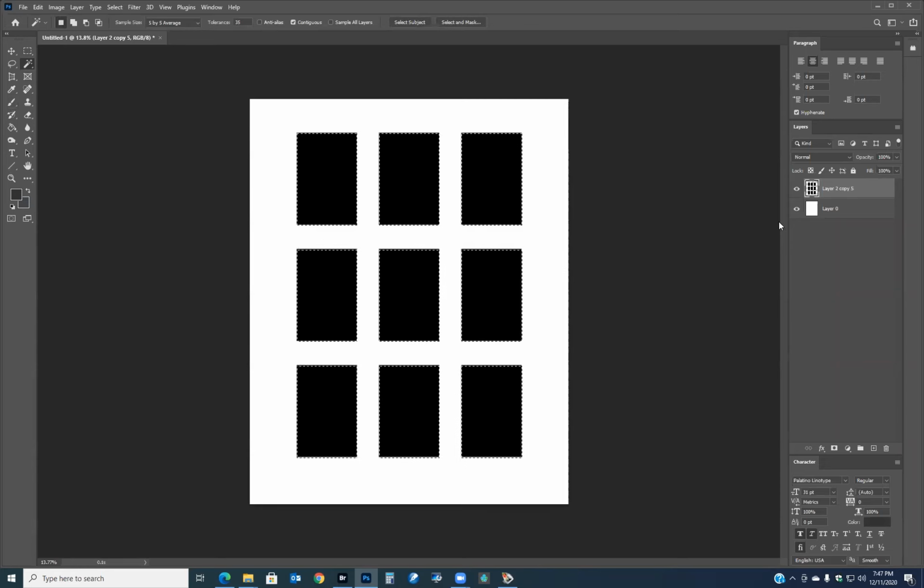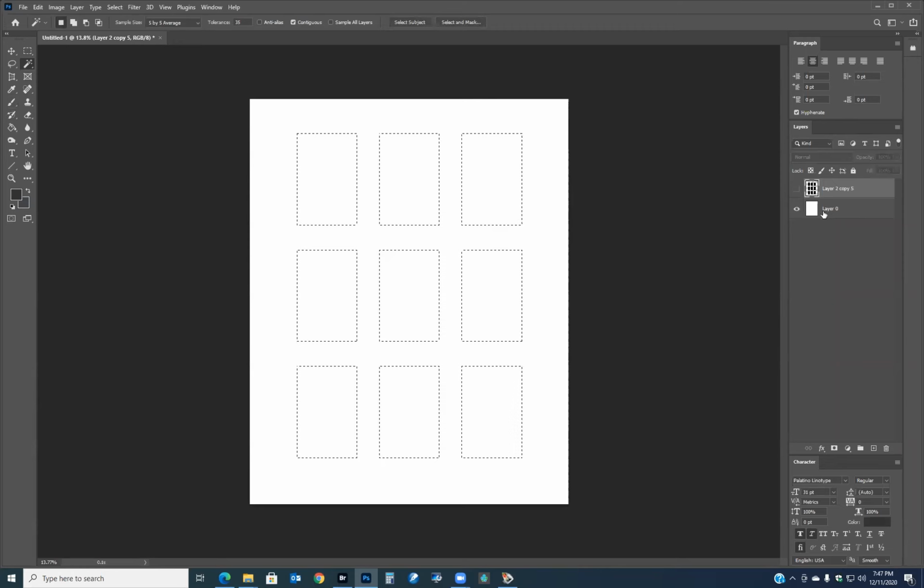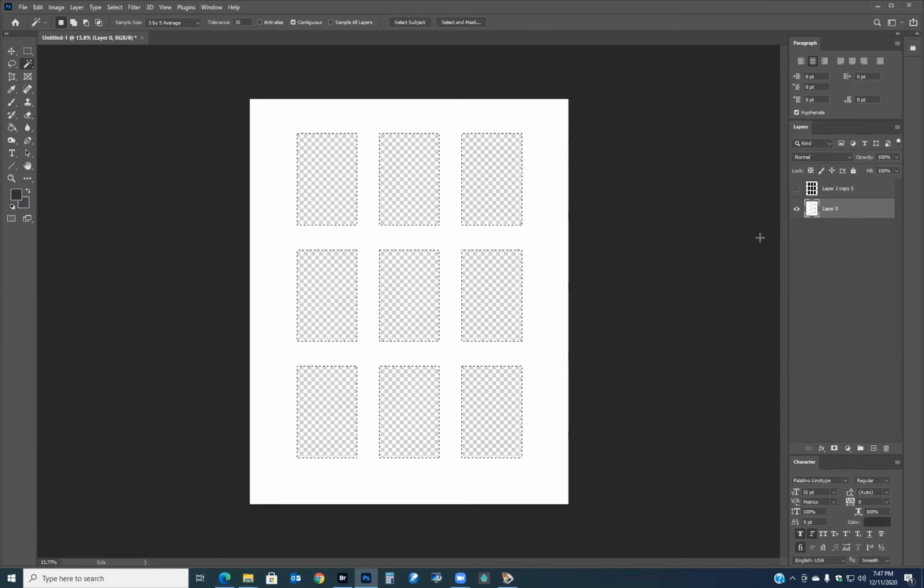Now that I've got a selection, if I shut this off and go down to this layer, layer 0, if I hit the delete key, what that's now doing is giving me what looks like a window frame almost, of the background with all these holes that I can now fill with images.